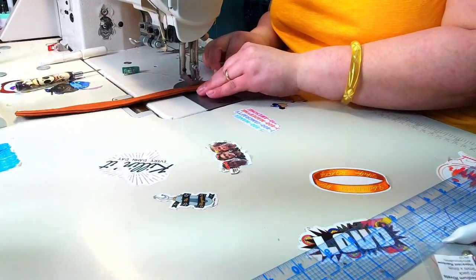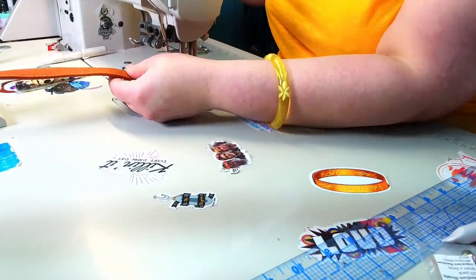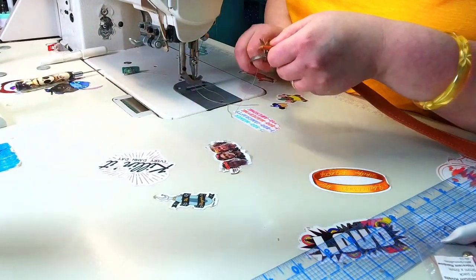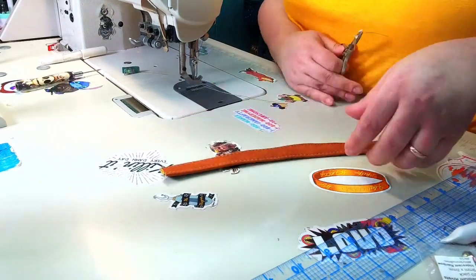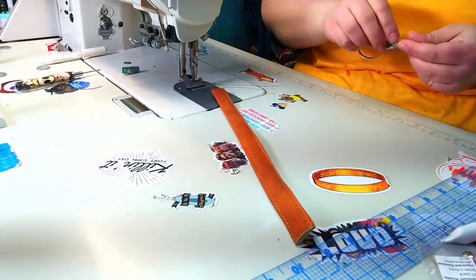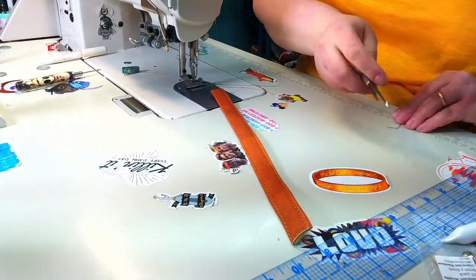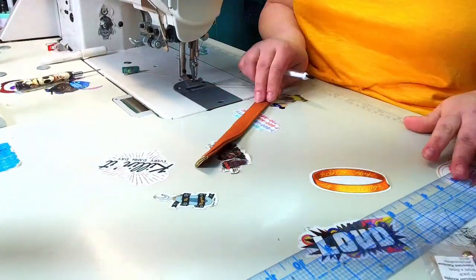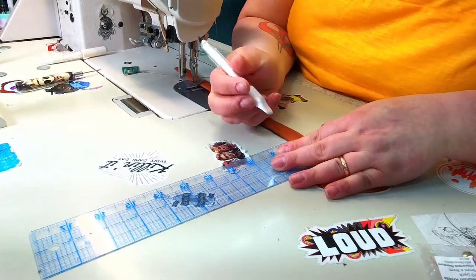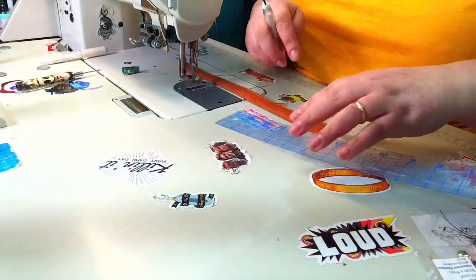Okay. All right, we have that. I'm going to trim those threads. And we're going to be making some marks. I'm going to clear off this tape, and on both short ends, we're going to measure in at 1 inch and then 1 3/4 of an inch.